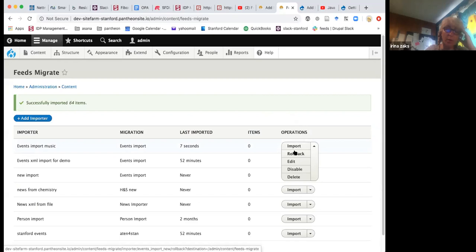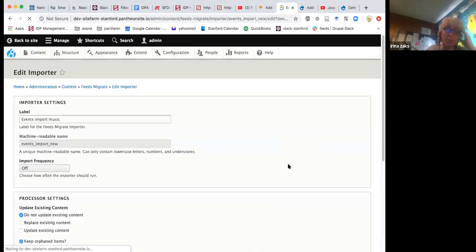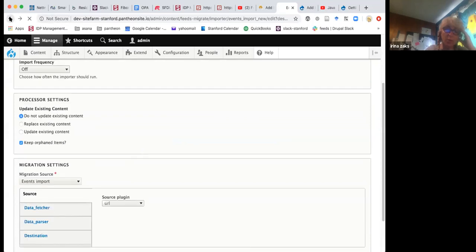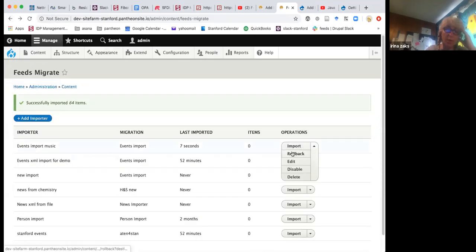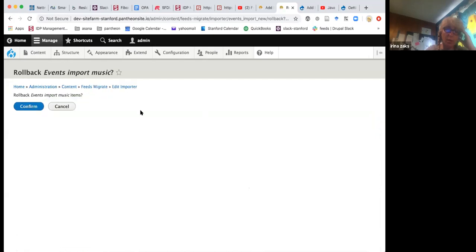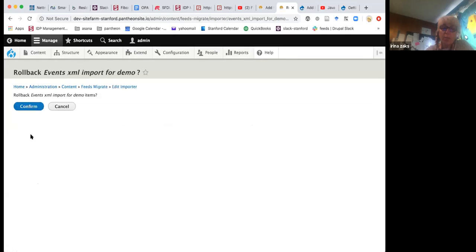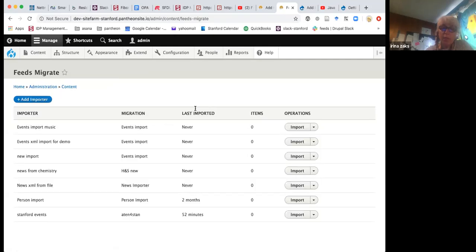That's nice. The great thing is that this picks up migrate stuff, so Feeds Migrate doesn't have to build a separate thing for that. Let me see if I rolled back. So it says, well, I've never seen anything here.